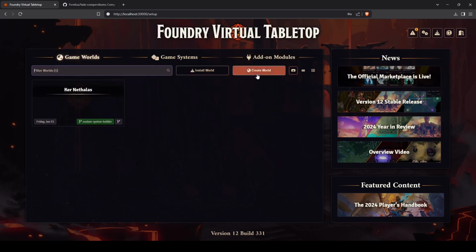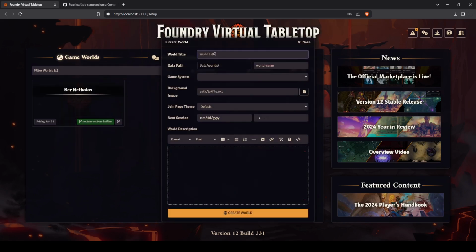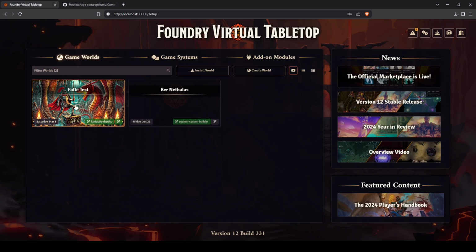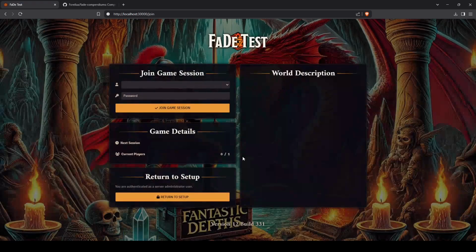Then I'm going to create a new world. I'm going to call it Fade Test. Fade is short for Fantastic Depths. I'm going to select the Fantastic Depths system. And I'm going to leave everything else default. Alright, so I'm going to create the world. There it is. And so now we're going to start it.